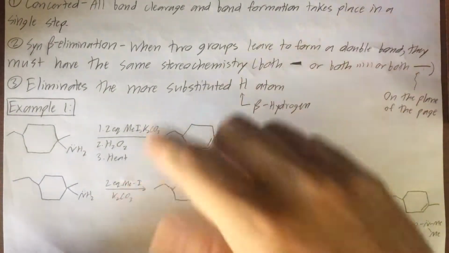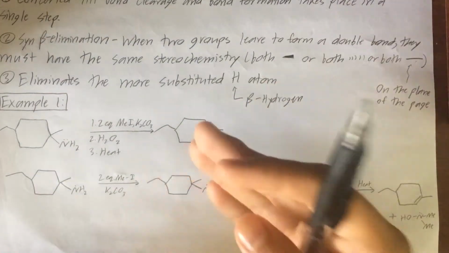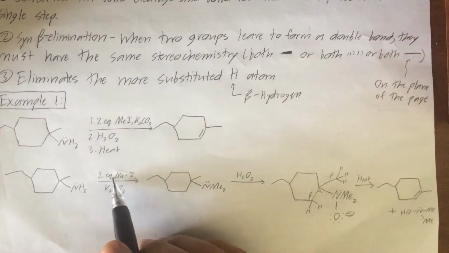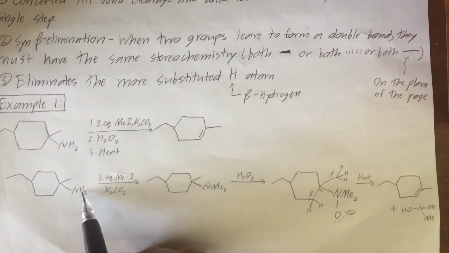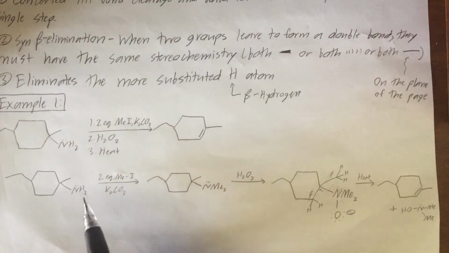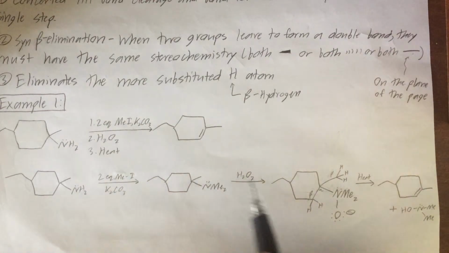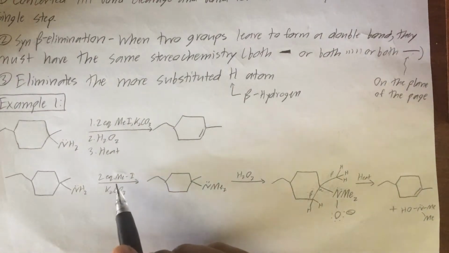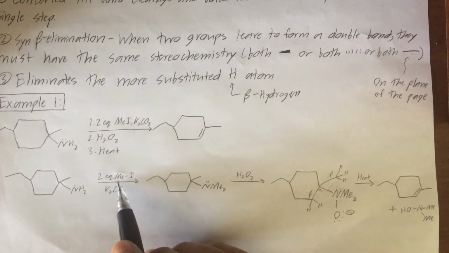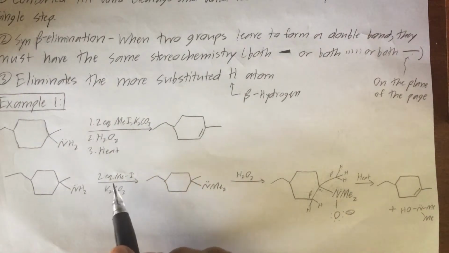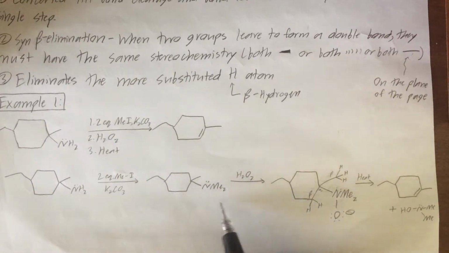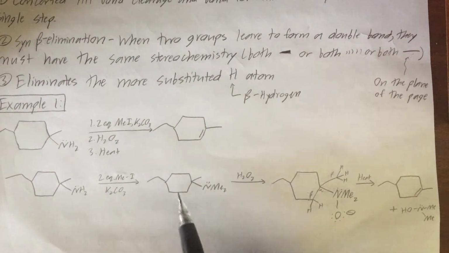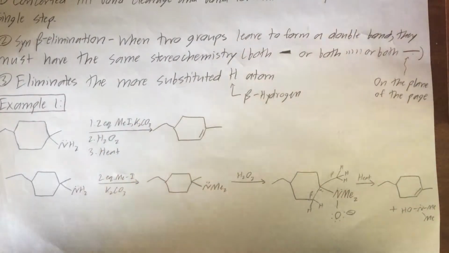So now let's divide these three steps into their respective components. Here we have our starting material again, and when you add two equivalents of MeI and K2CO3, all that happens is that the H atoms in your original NH2 are replaced with Me groups. Because you add two equivalents of MeI, you have two methyl groups that replace the two hydrogens in NH2, and therefore you end up with an NMe2. The rest of the molecule is the exact same.